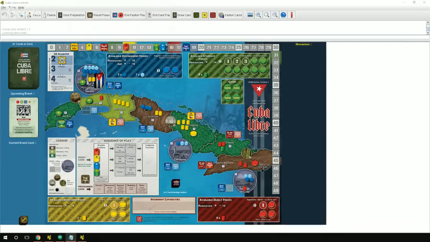So let's get started. These COIN games are area control games, and that means you're going to be moving pieces around on a map and using those pieces to accomplish a goal, score victory points, and that is going to mean something more later on. Oh, Christ, okay. I think I'm still recording here.